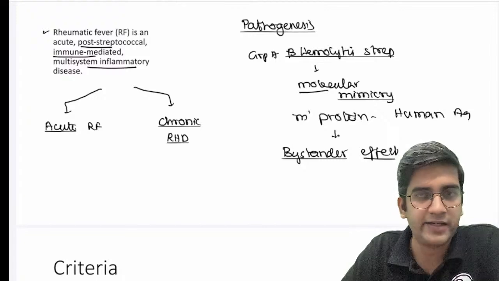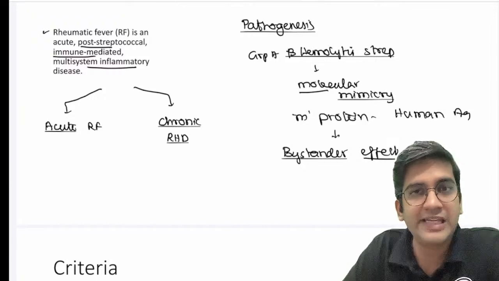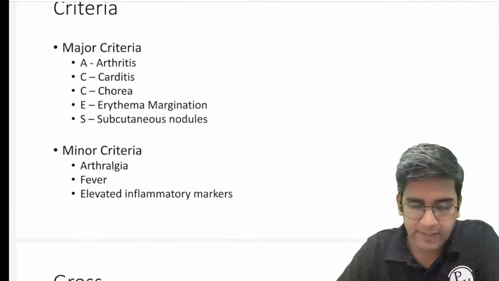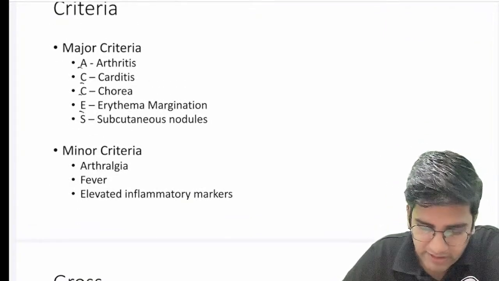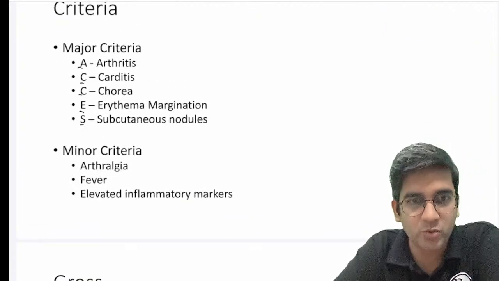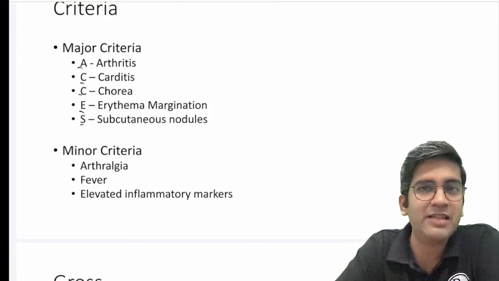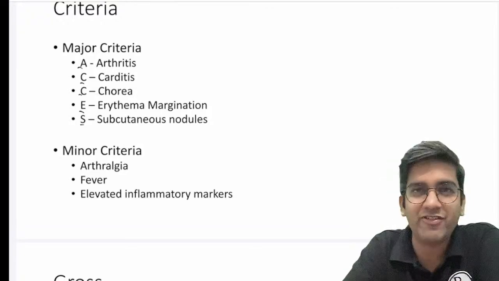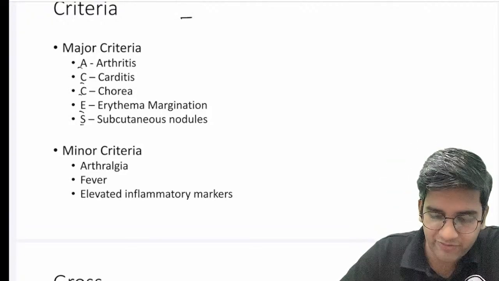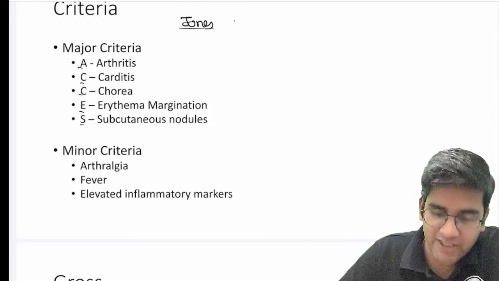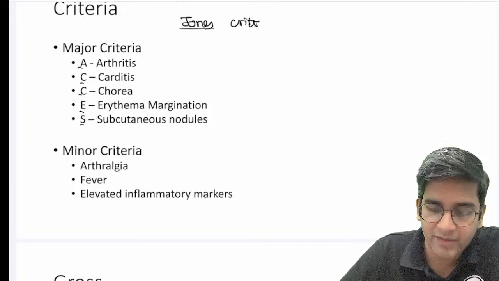Major criteria, minor criteria. Here, I'm not going with terms of clinical features because here criteria is more important than anything, right? So major criteria, you have A, C, C, E, S. This is what was being told when I was in UG, but I'm thinking you have many more mnemonics now. I'm sure you will never forget that major criteria, right? If Jones, we can't forget Jones, right? Sir Duckett Jones criteria, right?